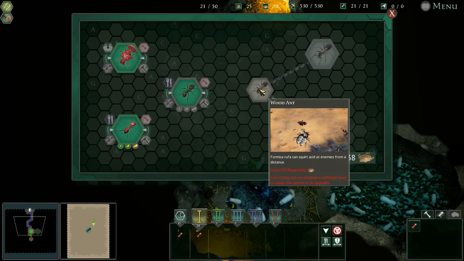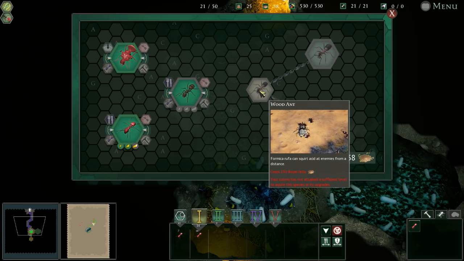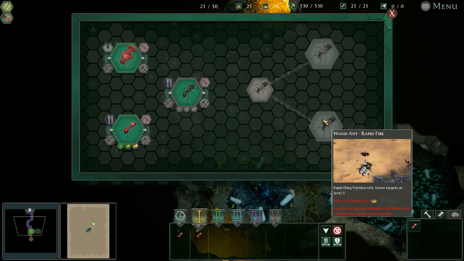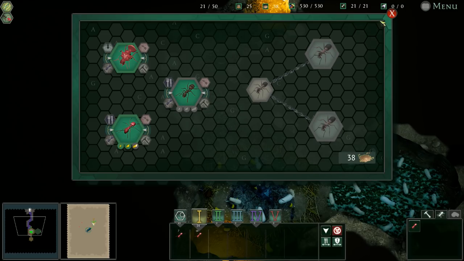And then over here, oh my god. Formica rufa can squirt acid at enemies from a distance. Squirting is one of my favorite things. Slow firing and powerful, Formica rufa gains area damage at level 3. Oh, man, that's pretty cool. Are those the wood ants, the big giant ones with wings? That's epic. No, those can't be the wood ants, are they? That would be unbelievable if that were the case.